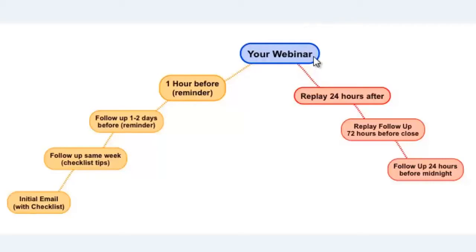And at that point in time, they've taken so many mini actions that they've become mini commitments. And when you use that on the webinar, and it ultimately leads into whatever you're trying to sell, or product or service that you're trying to promote, your conversions are actually a lot higher because everything is congruent from the first to the webinar.